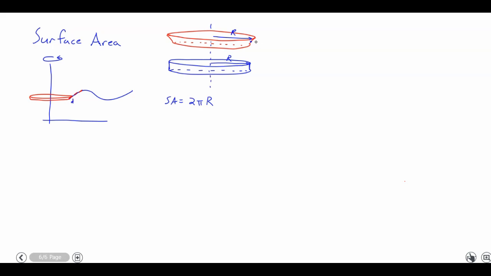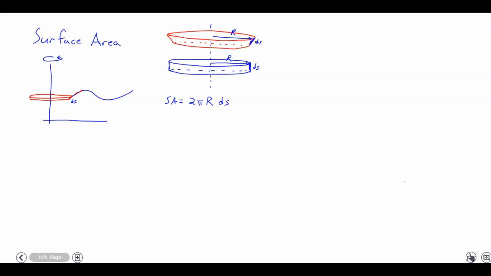A little piece of arc length right there would be ds. So this length here would be ds down that little diagonal. If we straighten it out, we're not going to change the length of this. We're just going to average it. This part is closer, this part's further out, but the length of this is going to stay the same. So this is still ds right there. So surface area is going to be 2 pi r times ds.